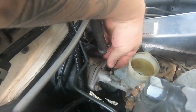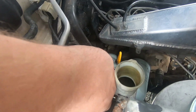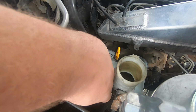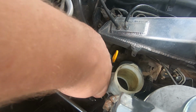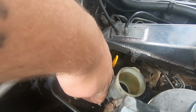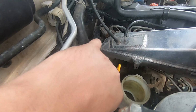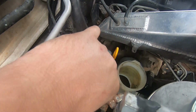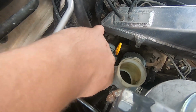Just like that. Undone, how good. So when we put the new one in, there is a little gasket. I don't know if you call it a gasket, it's more of like a fabric O-ring maybe. I'll show you what I mean. We just have to make sure we get that in the right spot.